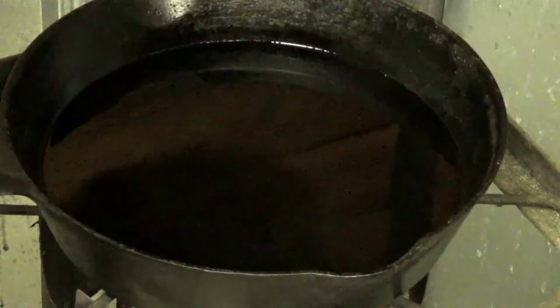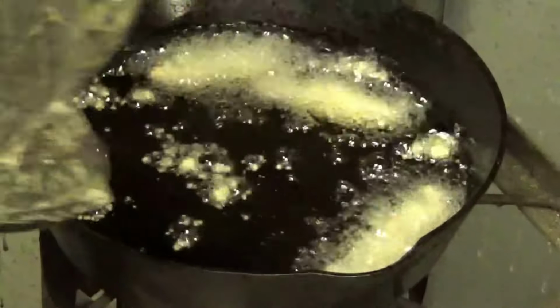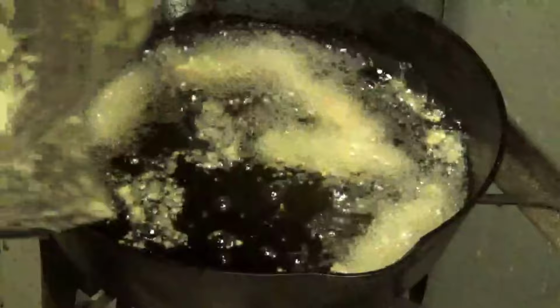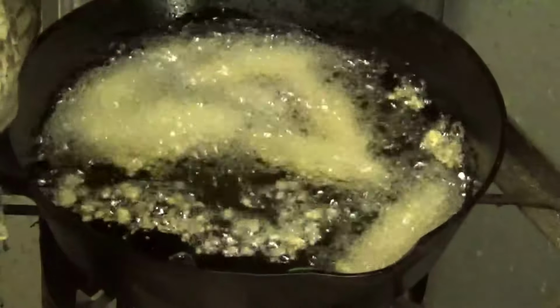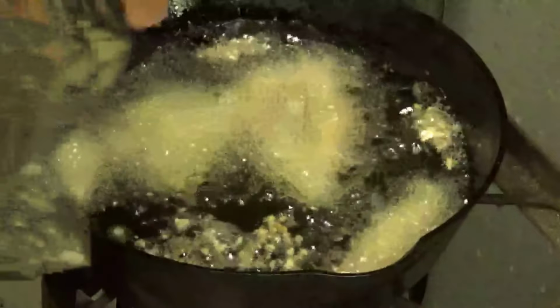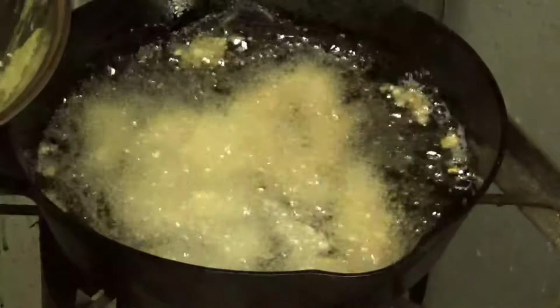So I've been preheating this oil for a little while, and I don't want it to be too hot. These panko breadcrumbs will burn on you real easy, never mind the fact you got that egg mayo wash. So I'm going to go ahead and drop them one at a time. Keep them all nice and separated.